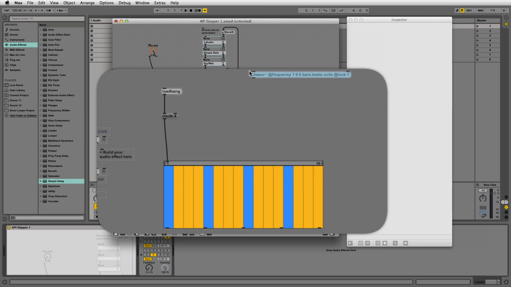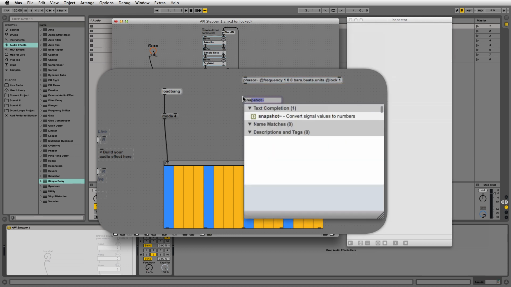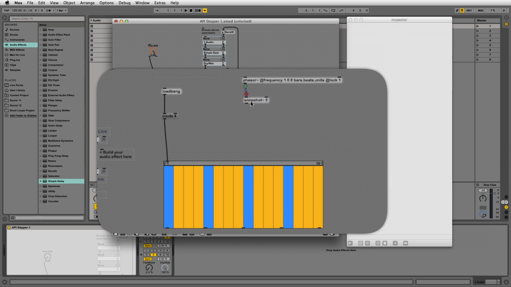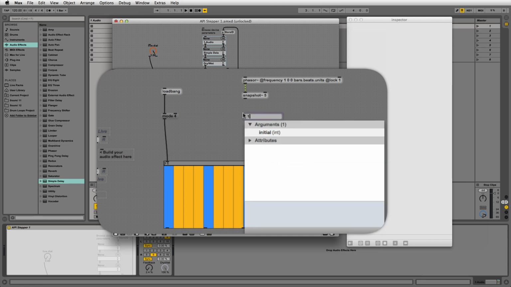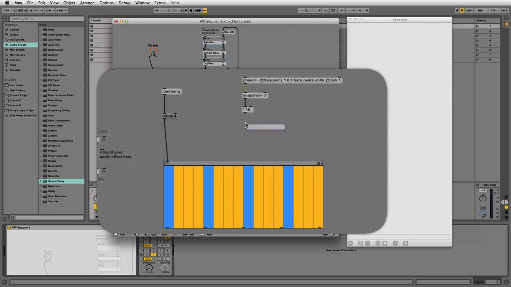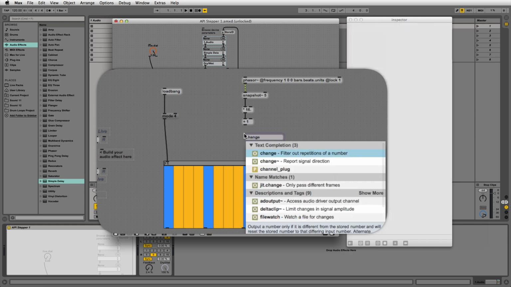The output of the phasor is an audio signal, so we need to sample the output every 5 milliseconds with a snapshot~ object. This 0-1 range needs to be converted to 16 steps, so multiply the output by 16. Don't forget the decimal point and add 1, because our steps start at 1. Finally, put a change object on the end, so a value is only sent when it changes to the next step.